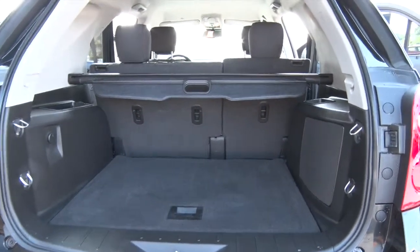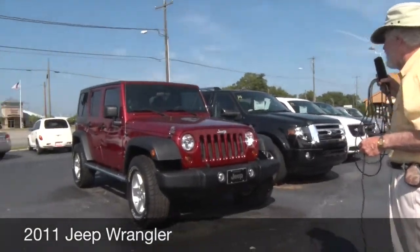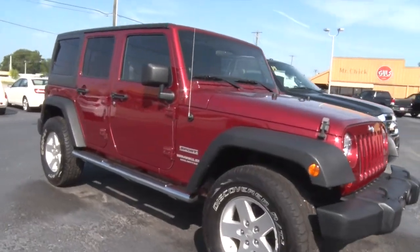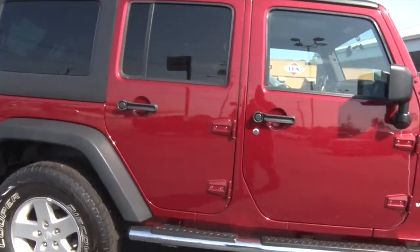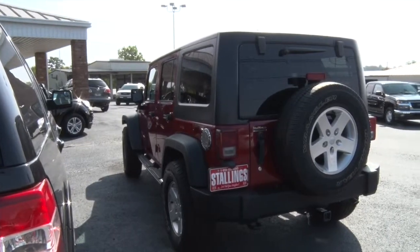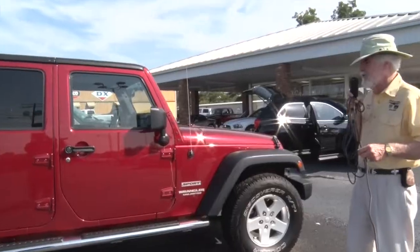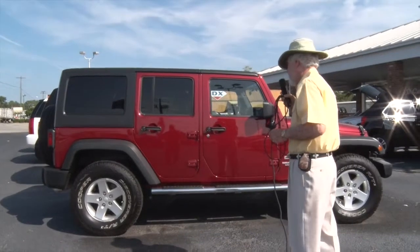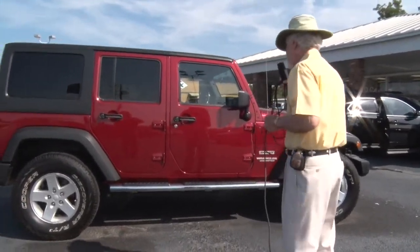Look at all that room in the back! 2011 Jeep Wrangler four-door Bama crimson — roll tide fans, you want to see this one. Black hard top, sold originally. Jeep Wrangler Unlimited. Got the stealth bars and it's sitting on a brand new set of skins. Absolutely gorgeous. Hurry on in — I don't care if you're not a Bama fan, you can be whatever fan on this one, even Clemson Tigers. 377-3333, call now.